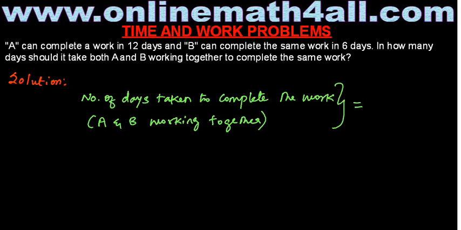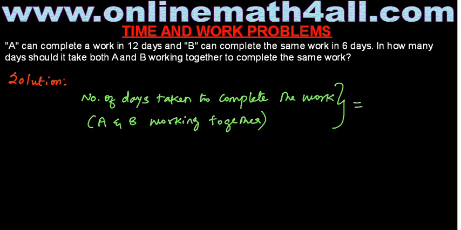This video is about time and work problems. Here I am going to show you how to solve problems on time and work. Here we have a problem on the board: A can complete a work in 12 days and B can complete the same work in 6 days. In how many days should it take both A and B working together to complete the same work?